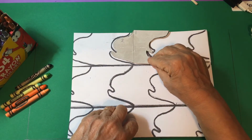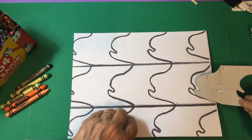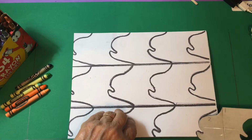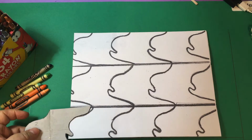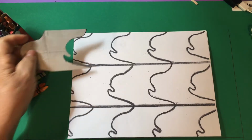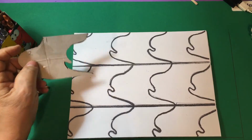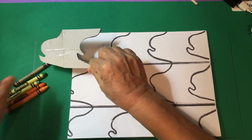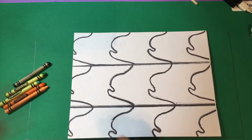We repeated it, fitting into each other with no spaces until we completed it all the way off to the edge, even the little pieces of our paper. Even those little edges are part of another tessellation. It's as if this tessellation could go on forever and ever and ever.